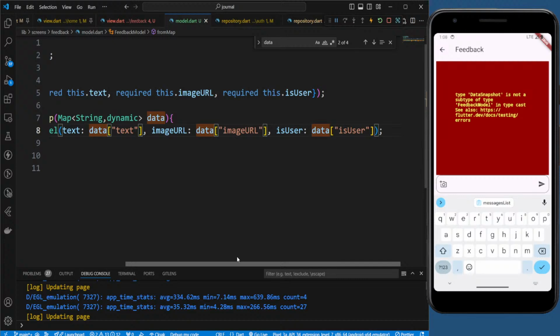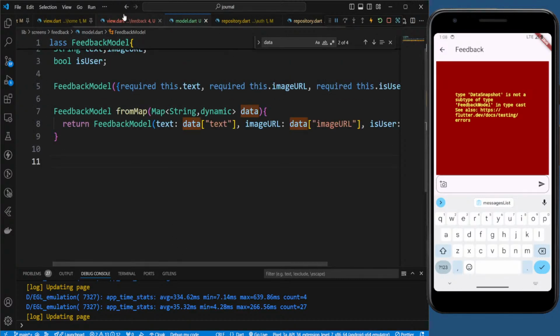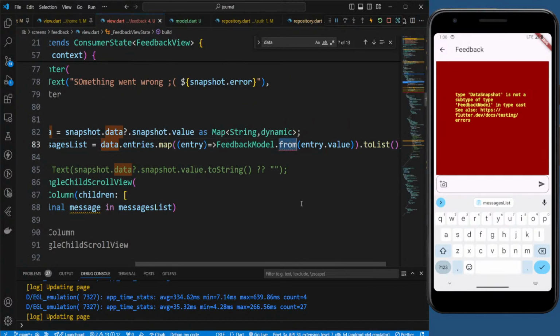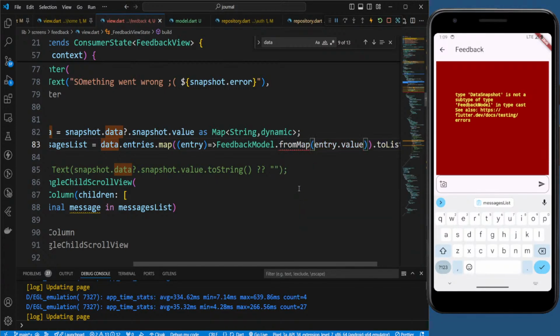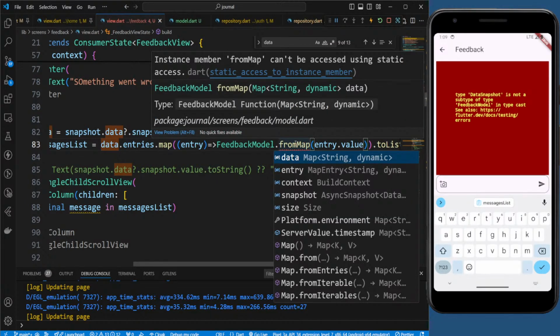So if you get it like this, and here if you do from map, the instance member from map can't be accessed using static access.